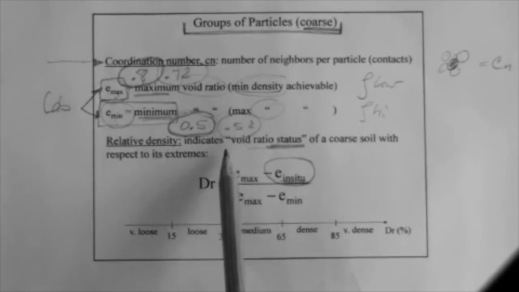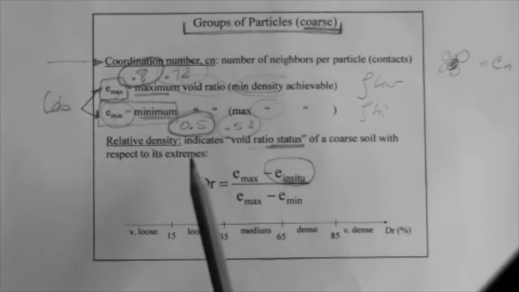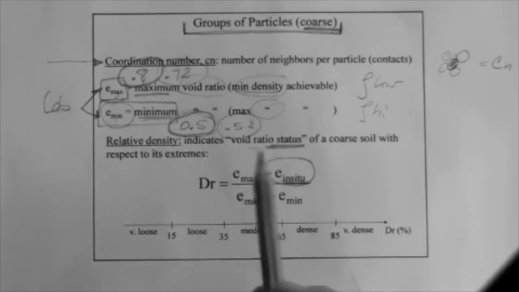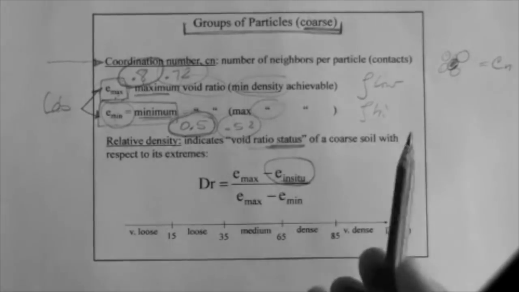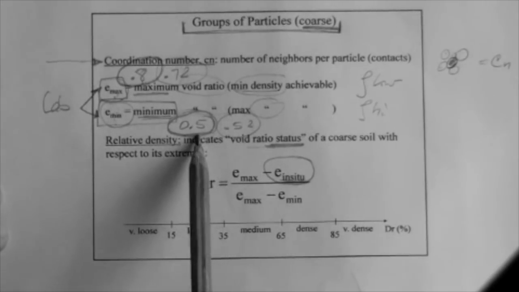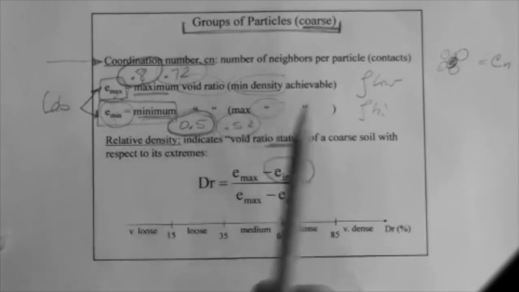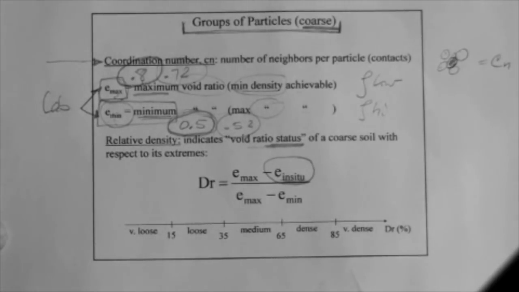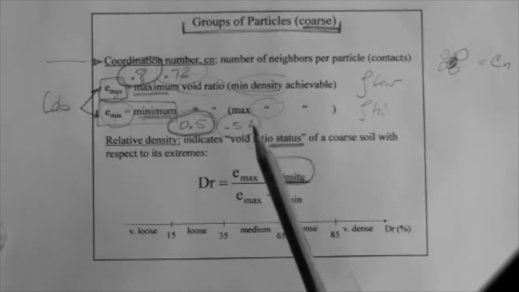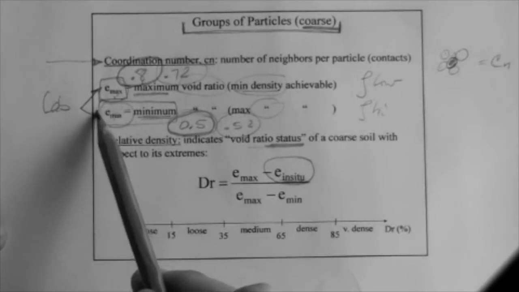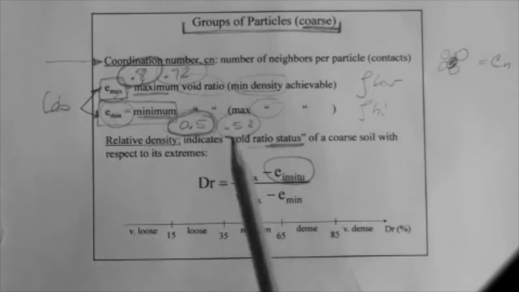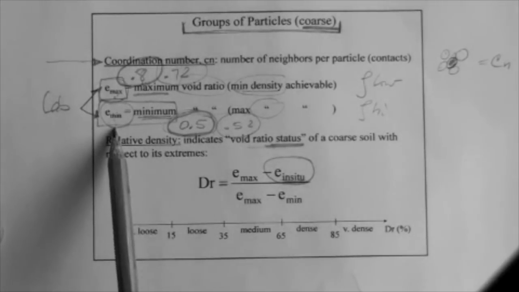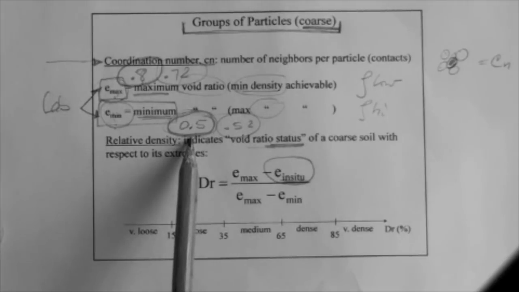Now, let's say that on the other hand, you go to the field and you actually measure the void ratio in the field and you get 0.5. In that case, you could say, this is great because my soil in the field has the maximum density it can possibly have. So I don't have to compact it in the field. Okay? It's already compacted by nature. This is because the E in situ, which is 0.5, I determined in the field, is the same as what I measured in the lab to be E min, 0.5.